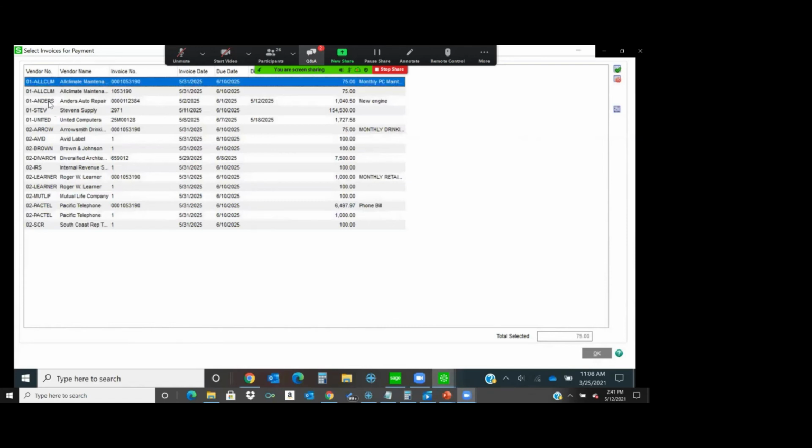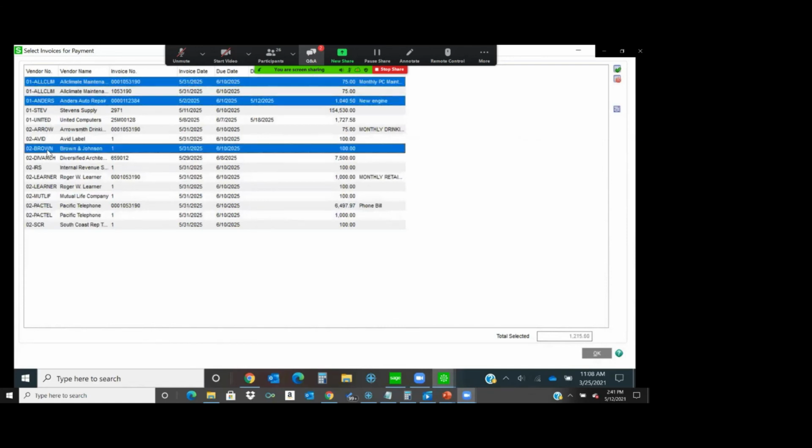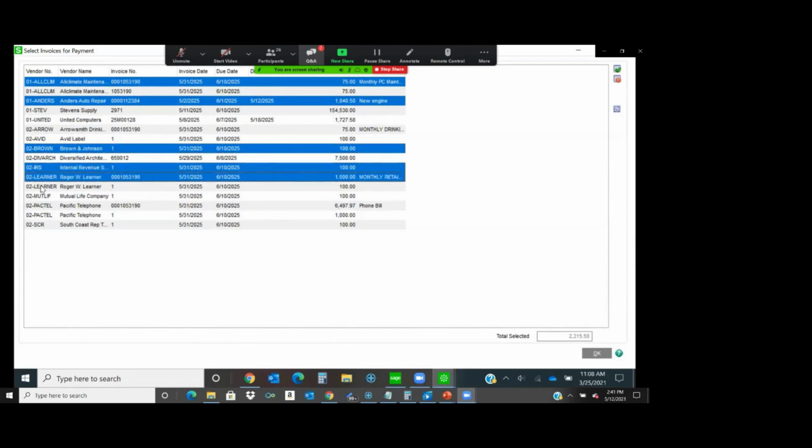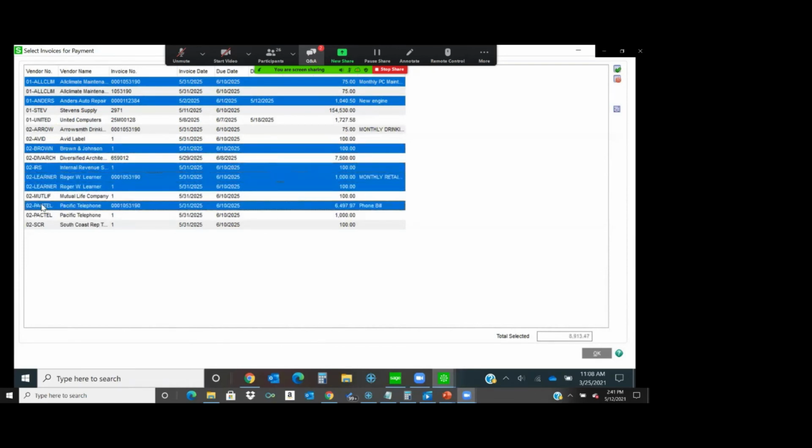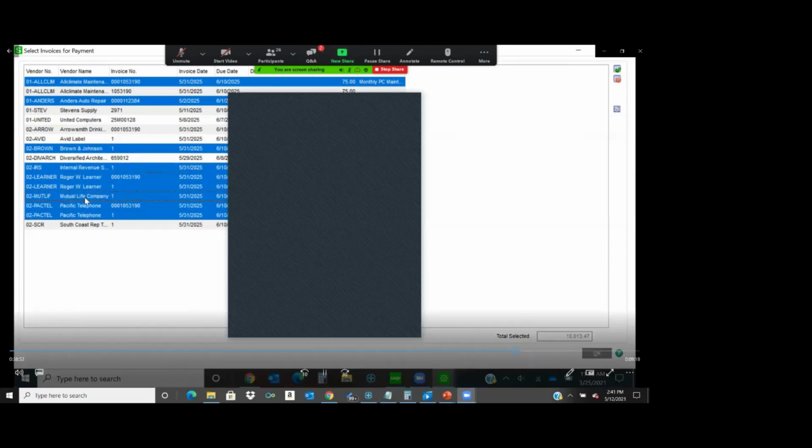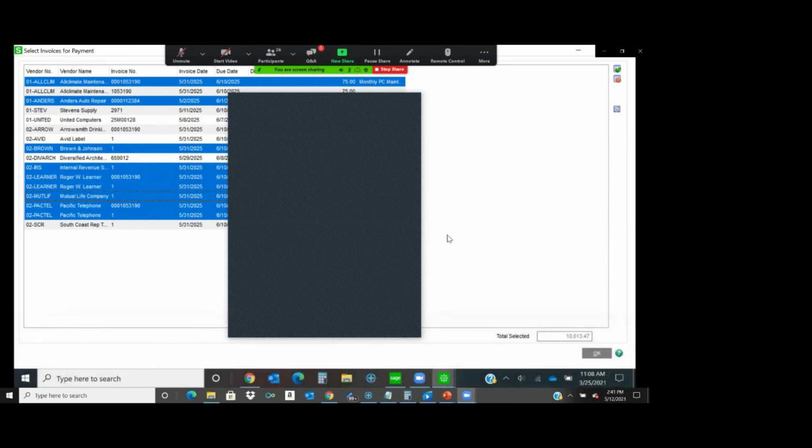And again, I'm just going to go through and grab a few of these. Okay, whoops, so I went over a little bit. I might ask my supervisor if it's okay if I go over $13. So anyway, once you've made your selection, you're going to click OK.